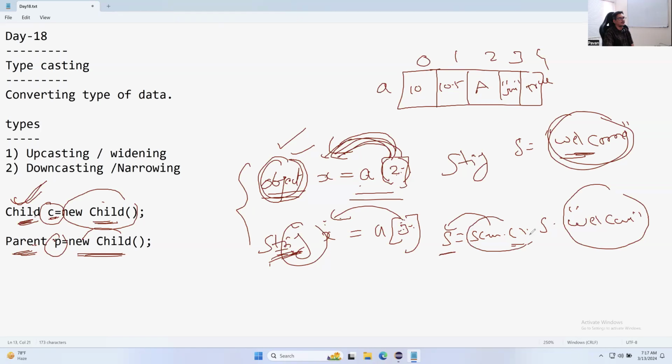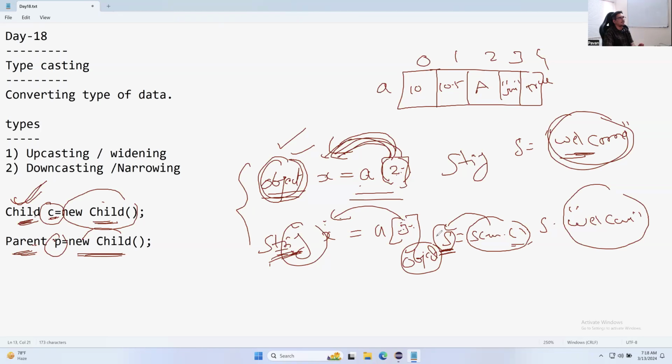I don't know what type of value the user can enter. The user can enter an integer, a float, or a string. You don't know what type of value you will get at runtime. So what type will you specify for this variable? Object, because this is the parent of all the classes in Java, so it can hold everything.